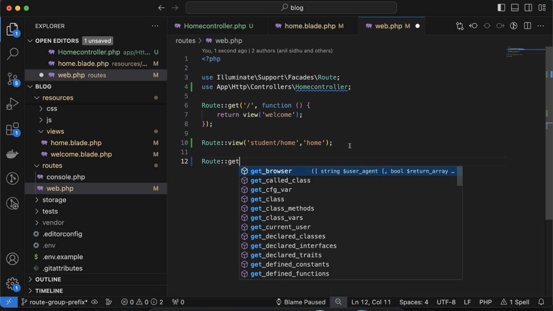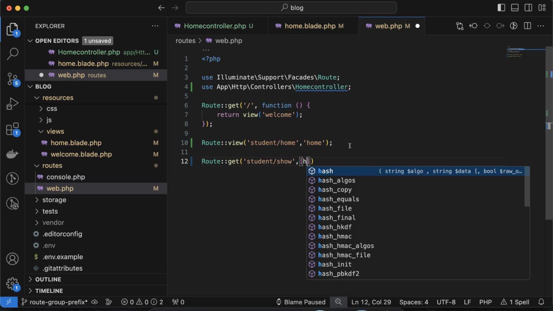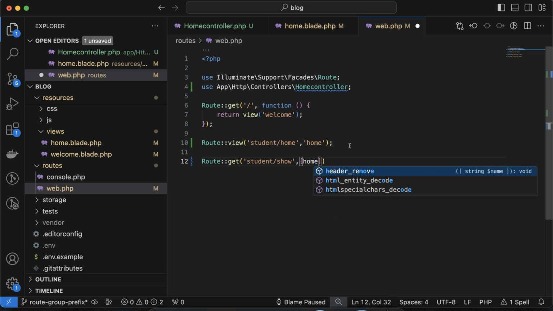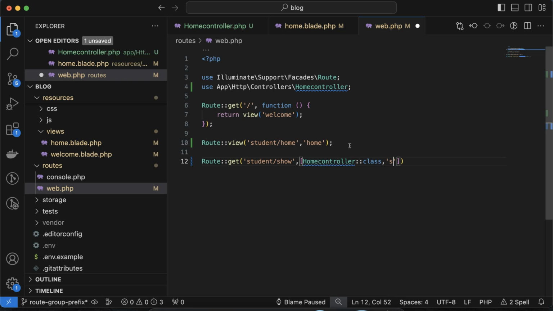Route::get, and there you can mention student/show, and inside the second parameter you can mention HomeController::class, comma, show function.